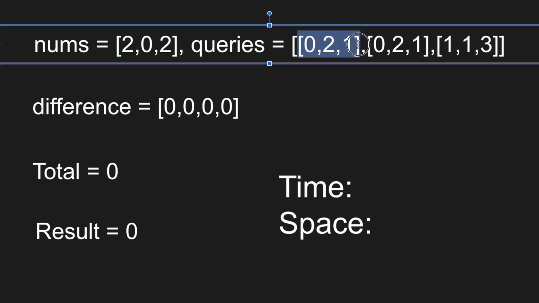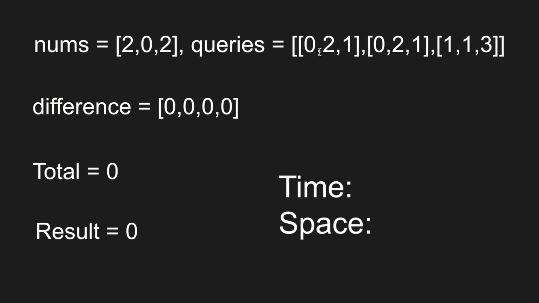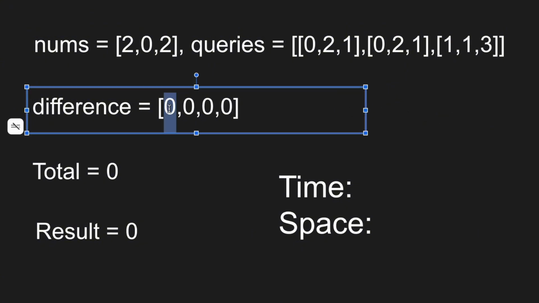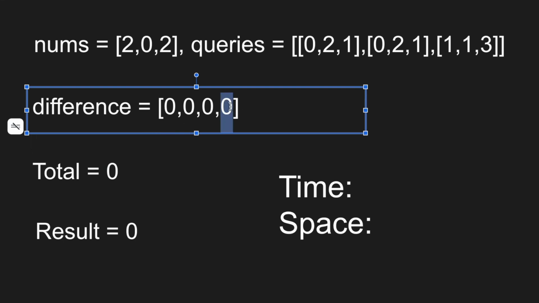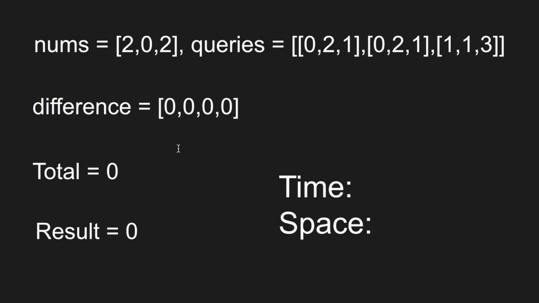So how we will perform the operations from queries is, instead of needing to add 1 at indices 0, 1, and 2, we will just add 1 at the first index, for example, and at the index to the right of the right pointer, we will do -1. Because after adding 1 here, we will add 1 in total. So when we get here, this will be -1 and this will be 1, and that implies that we did not add 1 over here, since we will always check total plus the difference at that index against the value at nums of that index. If that makes sense. It's kind of hard to explain in words, but I think when you see the coding and after I go through this example, it will make more sense to you guys.